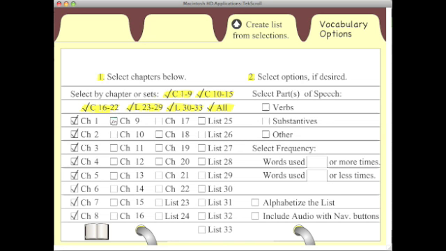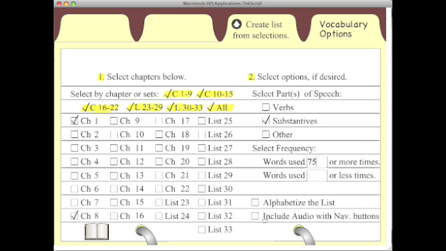But right now we don't want to go through the whole list. We only want chapters 1 and 8, let's say. Say we're reviewing for the exam and we know that chapters 1 and 8 are giving us a hard time. It's been a while since we've seen chapter 1 especially, and even though those words show up a lot, they're still giving us a hard time. Let's say specifically that we only want to see substantives. The verbs not so much, but the substantives. And let's say that we only want to see words that occur 75 times or more.